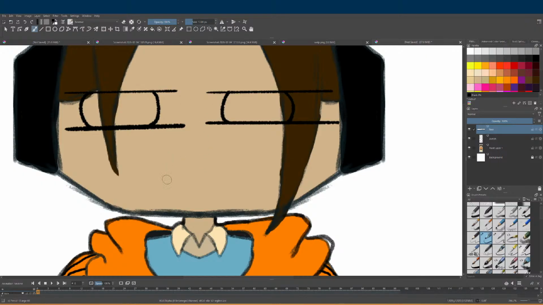That might be big enough, and then just... My gosh, why does it keep doing this? I'm barely touching it, and then it goes back to doing 100% opacity. Okay.